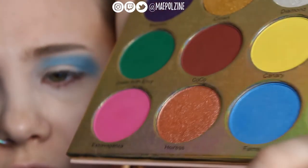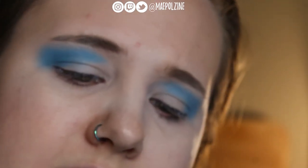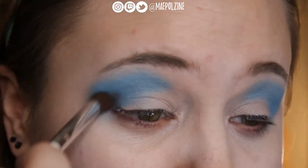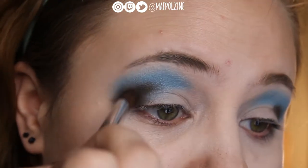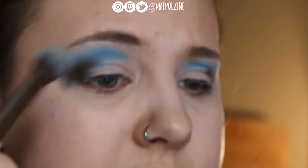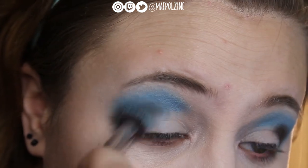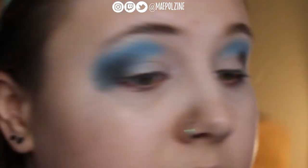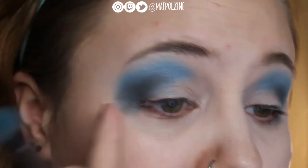Then I'm going to go in with Velvet, which is this one right here. And this is an e.l.f. blending eye brush. I'm going to go in the outer corner with that. Next, I'm going to go back in with Fame. Yes, there is a mirror on the palette. I'm just not using it. So I'm just going to go back over top of that brown. And it basically becomes like this darker blue. It kind of looks like a darker blue now versus just a very stark color.